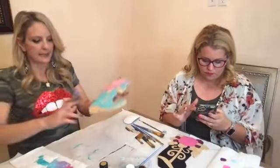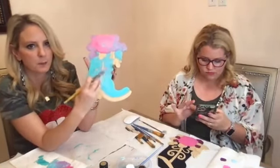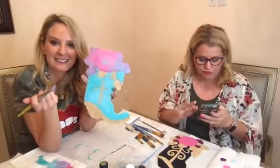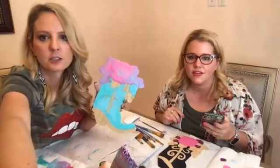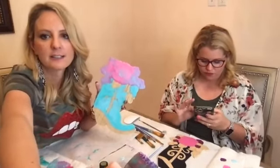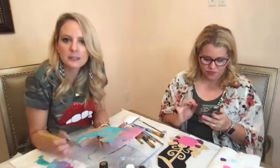I have a question for y'all — I'm thinking should I do the bottom part with some black outlining in here, but should I do the bottom part gold or more black on the bottom too? What do y'all think? Sharla says she got to the ebook — okay good. Trudy, yes we're having a blast. Oh my gosh, I wish y'all were here. Paula says for closed captions click — if you're having trouble with closed captions, you can read the comments. The checklist is working but the ebook is not working. Tracy says I paint like Heidi, just slap it on and detail it later. Vicki says stay in black — okay thank you, Vicki.